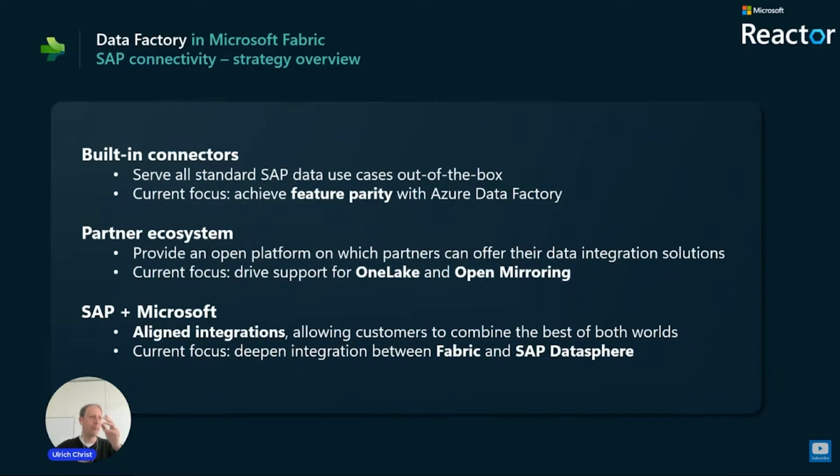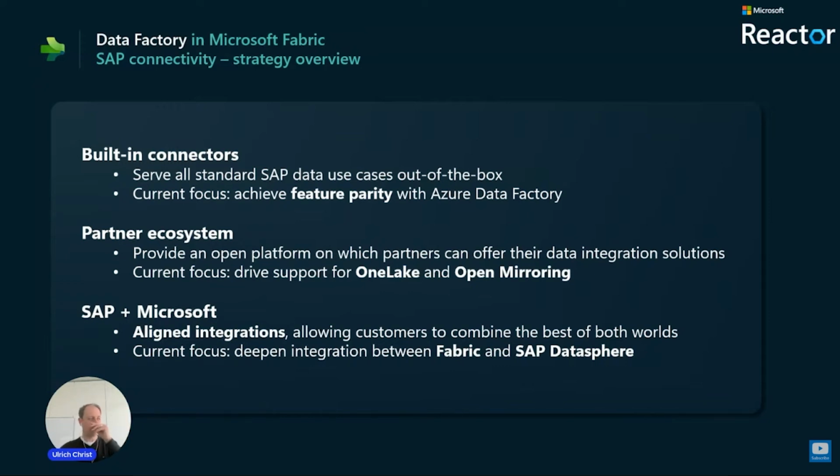And on this pillar, as I would put it, the third pillar, is integration with or alignment with the SAP strategy. We're currently working on a deeper integration between Fabric and SAP Datasphere, because SAP Datasphere is SAP's strategic product moving forward, now as part of SAP's Business Data Cloud, which is even a bigger announcement and a bigger product or solution which SAP is going to offer for data-related services on SAP data. So this integration is very important to us, and we're putting a lot of focus on that as well.